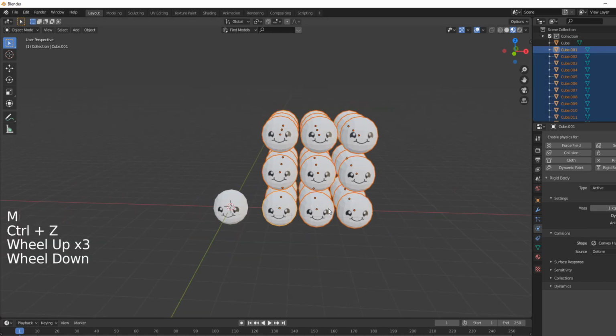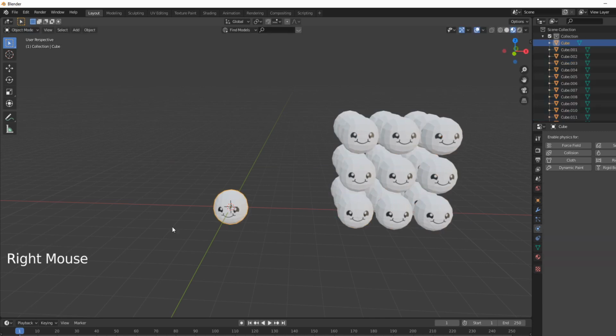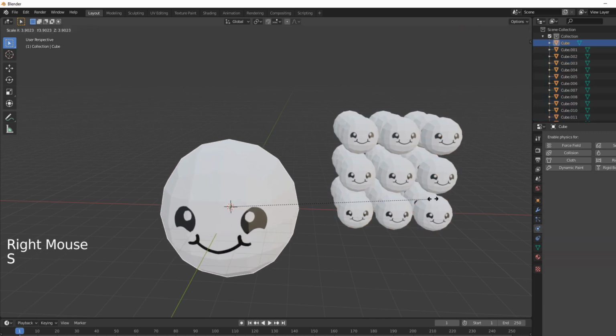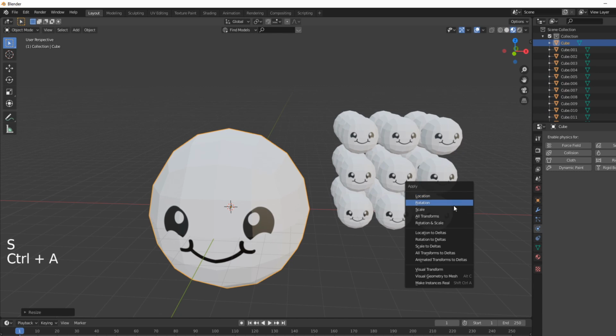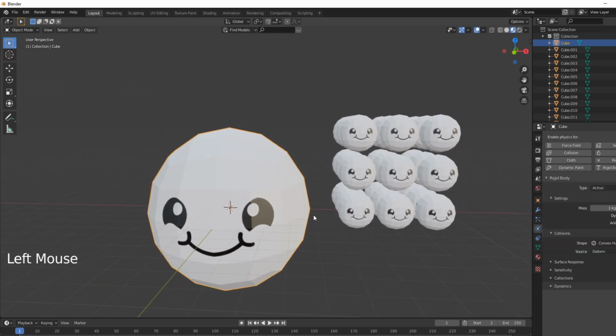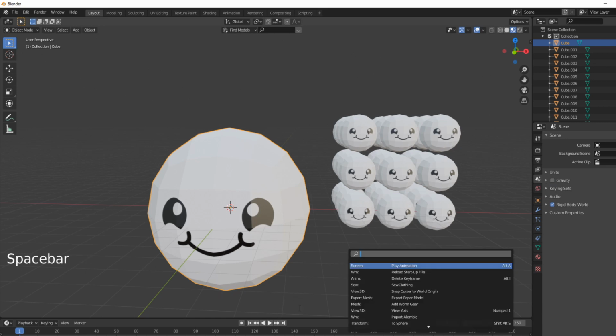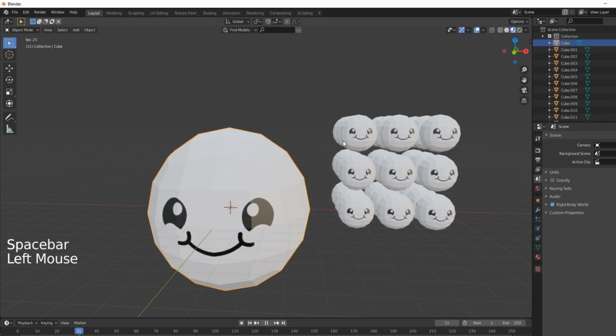I'm going to move these spheres, let's say slightly to the right, because the main sphere over here, I'm just going to scale it up, and I'm going to Control A, reset the scale, so it's a bit larger. Set a rigid body for it too, but it's going to be passive. Now to make this trick work, we don't need any gravity. So I'm going to go into my scene properties and I'm just going to uncheck gravity. Now if we press play, it's just going to stay still.